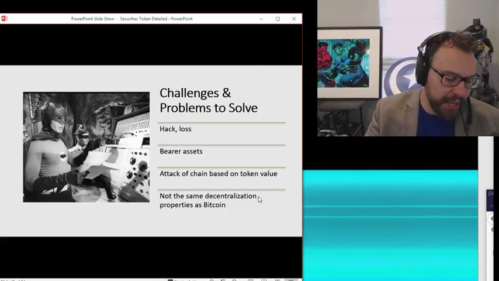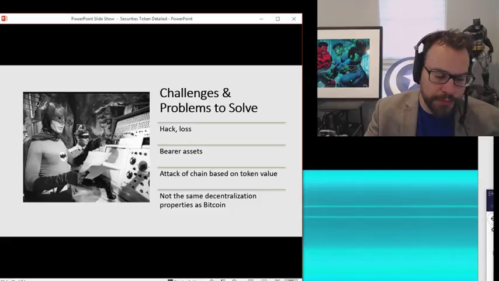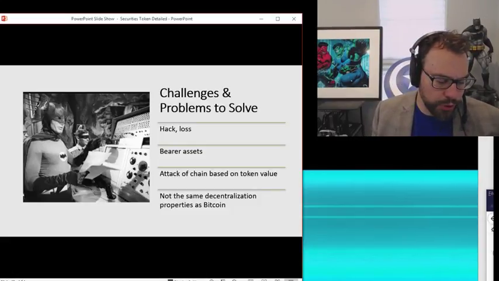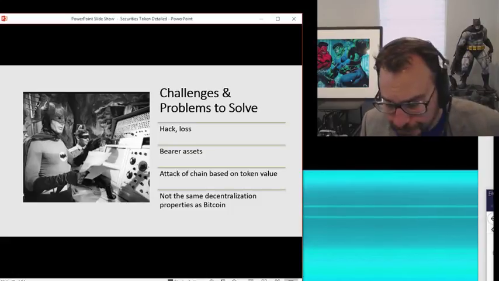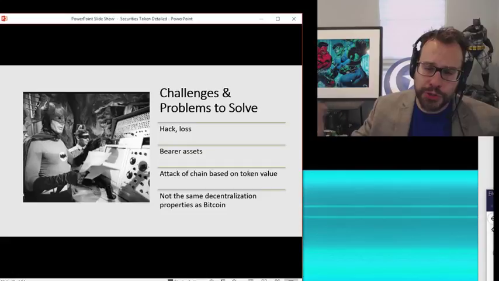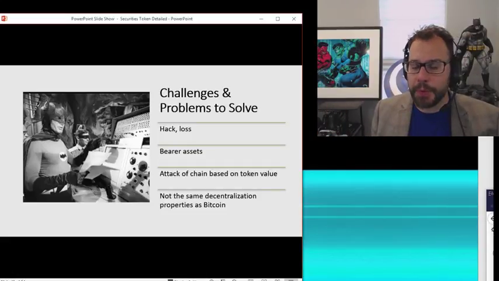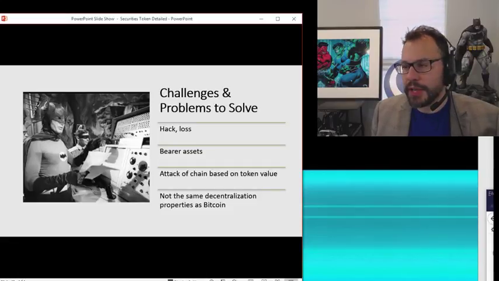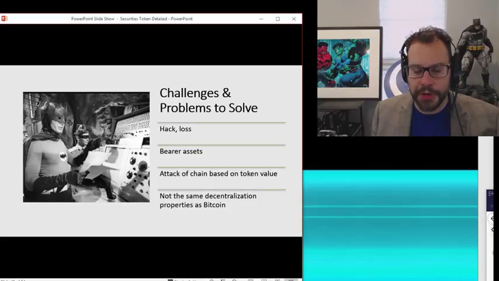It's a bearer asset. You're going to need some kind of system. A lot of people ask, what happens if you lose it? Do you lose your shares if you lose your keys? Well, that depends on the issuer. The issuers are going to have terms. You may have a very cypherpunky issuer, a very independent, you're-on-your-own issuer that says, hey, not your keys, not your shares. You lose them, you lost it. You lost all rights. The keys are the shares, period.